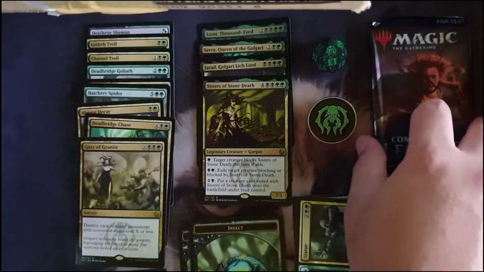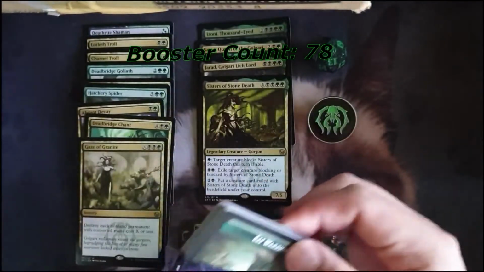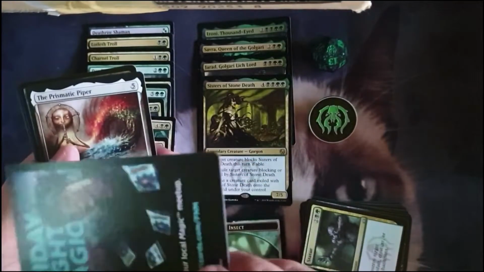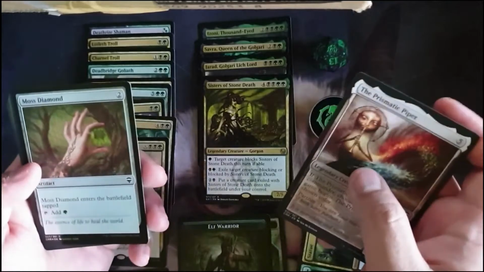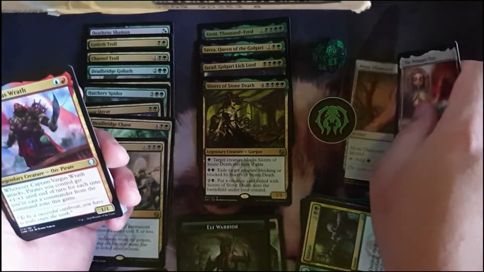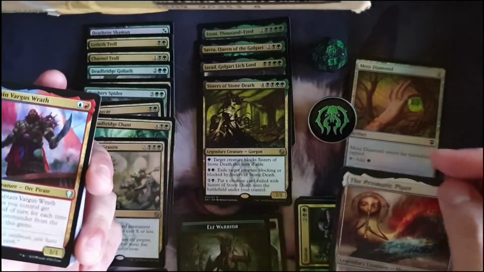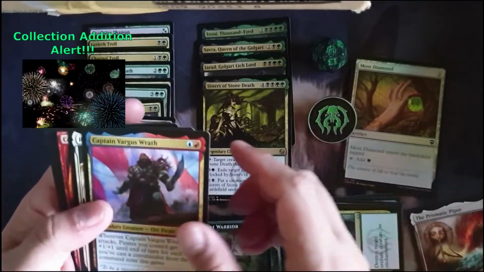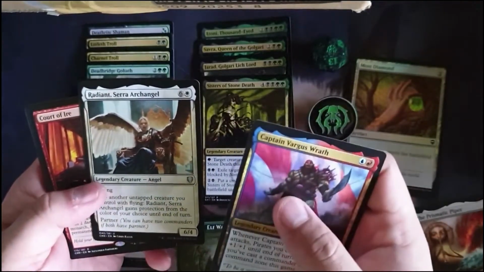So now we can proceed to our pack reveal. So we will reveal what we got from this pack. So here we have an Elf Warrior, one-sided token only. Then we have the Prismatic Piper. We have Moss Diamond foil. Then we have our first legendary creature, non-foil, Captain Bargus Wrath. And the next one we have is another legendary creature, Radiant Sarah Archangel.